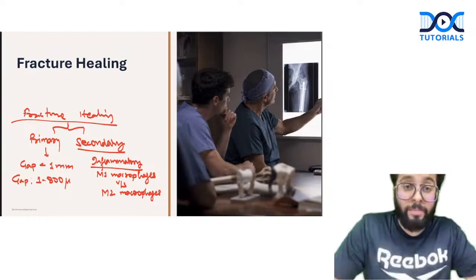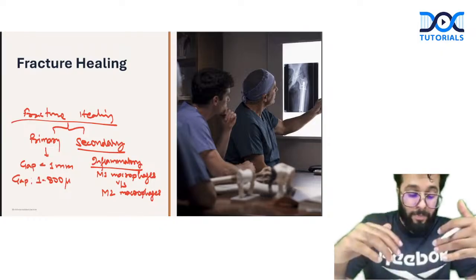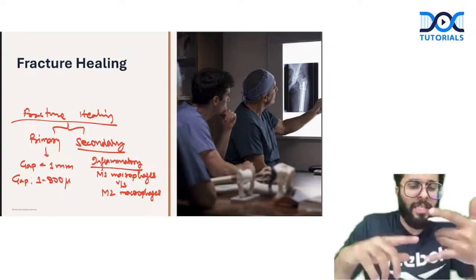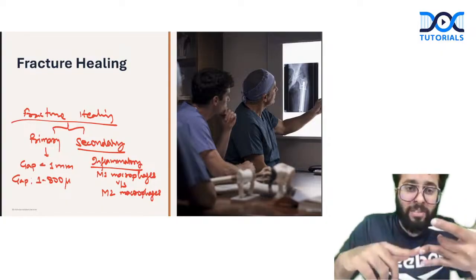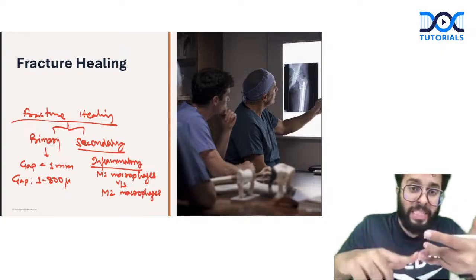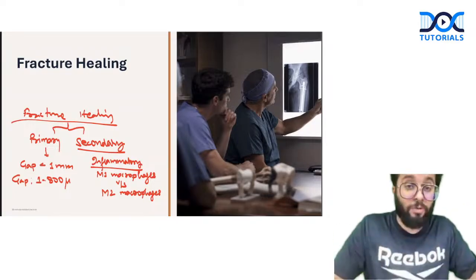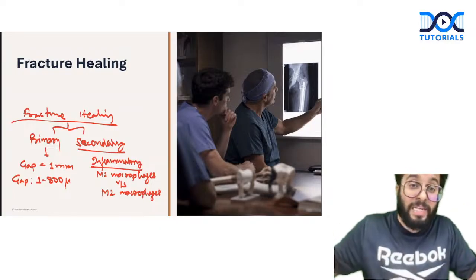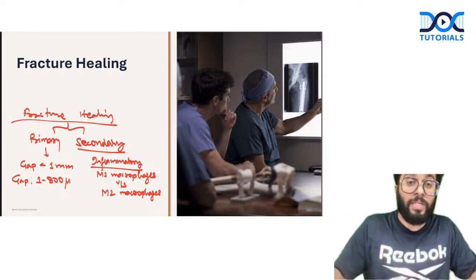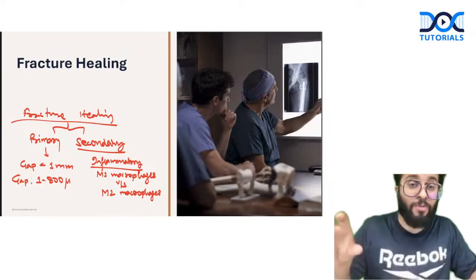Now, there are other mediators also involved. When will they be involved? Later on. Initially, you will have interleukins, you will have VEGF, vascular endothelial growth factor, you will have PDGF, right? Platelet derived growth factor, you have fibrin, you have platelets, you have platelet derived proteins, right? That all of these form what?